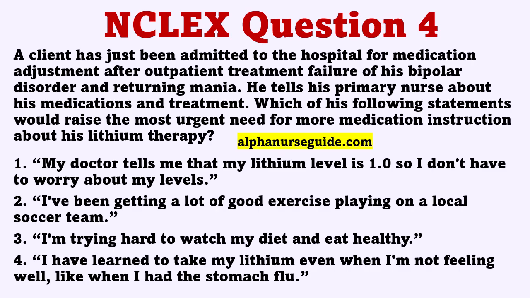The correct answer is 4. The therapeutic serum level for lithium is 0.6 to 1.2 milliequivalents per liter. Levels do fluctuate with fluid intake and output, however. Therefore, the most urgent matter for teaching is the client's comment about taking his lithium during excessive loss of fluids during an episode of stomach flu with diarrhea. Exercising is only concerning if the client becomes dehydrated. A healthy diet is indicated while taking lithium.